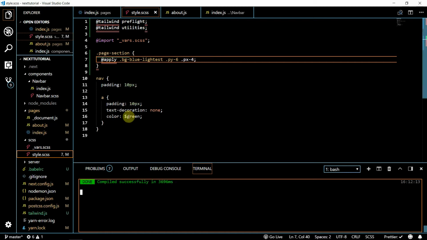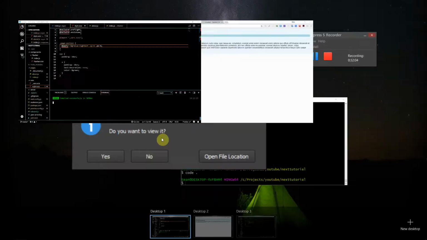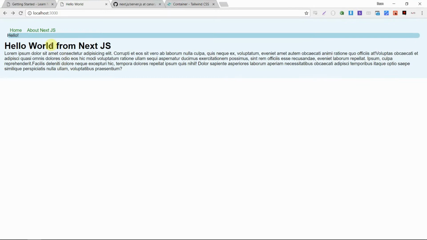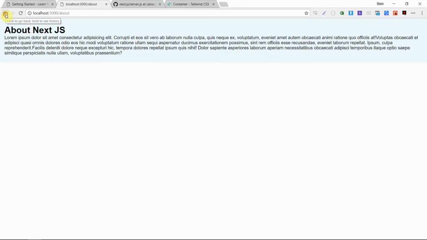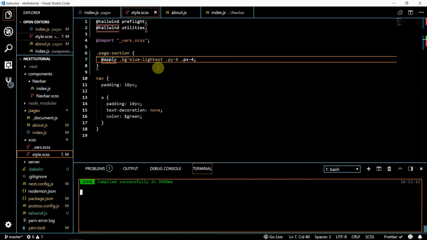If you do get an error with some of your compilations, it could be because Tailwind has some classes that you can't use with apply, because they use pseudo selectors. It doesn't allow you to use utilities like that, because the whole idea is to have really maintainable code with clear relationships, and if you start adding in all those pseudo classes and pseudo selectors, you're going to start getting spaghetti code pretty quickly.